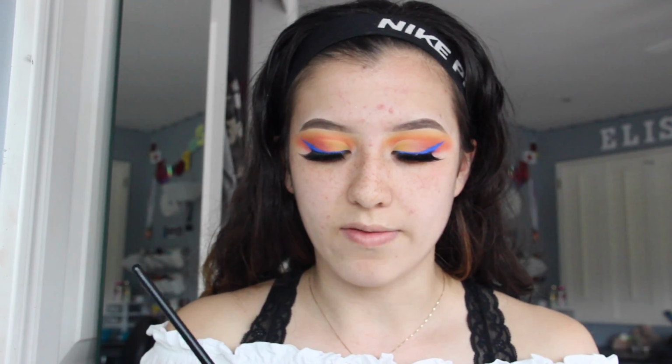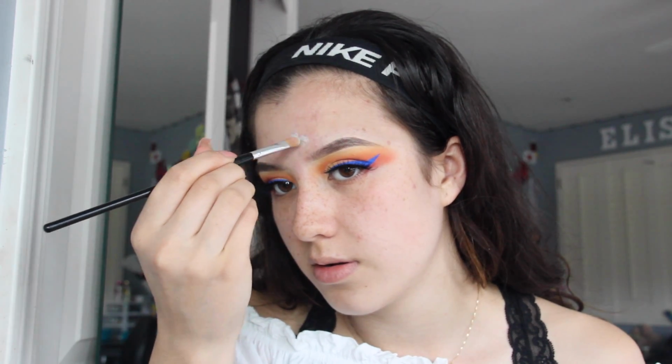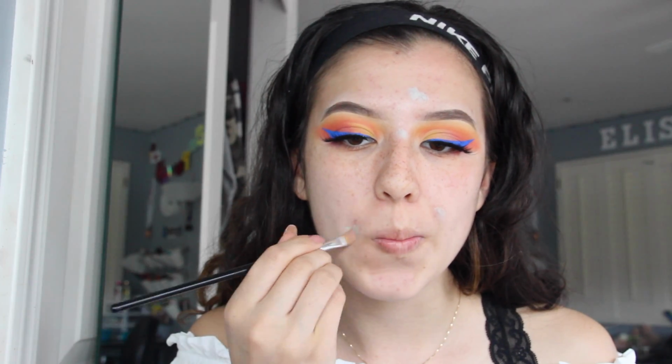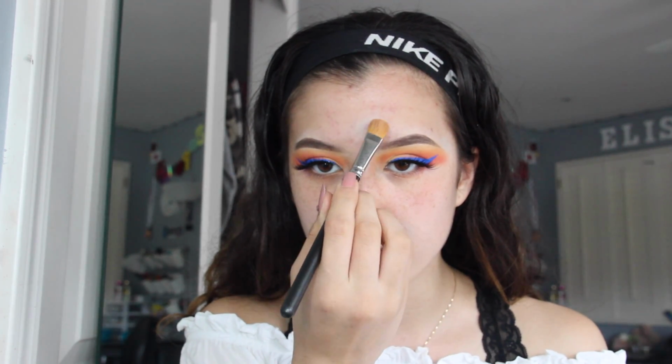Okay, now that that is applied, I'm going to be color correcting some of my trouble spots here. So I'm just going to be covering that with some green. And the color corrector that I'm using is, I think, the Maybelline Cover Stick Corrector Concealer in Green Correct Redness. And when you color correct, you're going to want to set it with a translucent powder just so that the green doesn't move when you put your foundation on top of it.